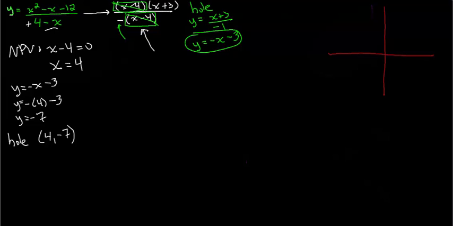Other than that, we should be good to go. I did say we would find our x-intercept. So this is pretty standard fare for these questions. Going to find the x-intercept, so set y equal to 0. Just be careful with the signs. That is a negative in front there.